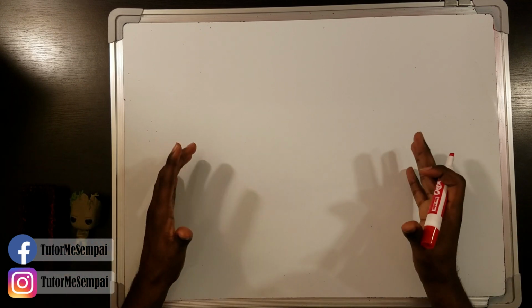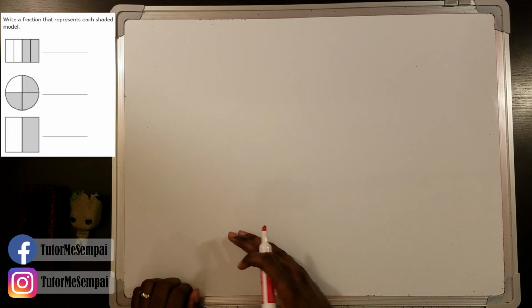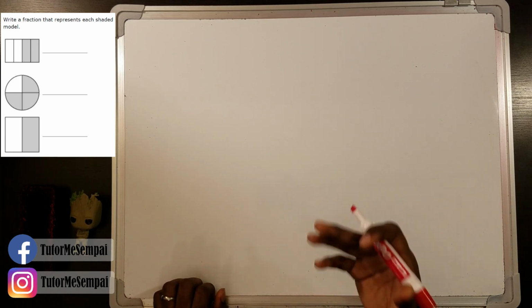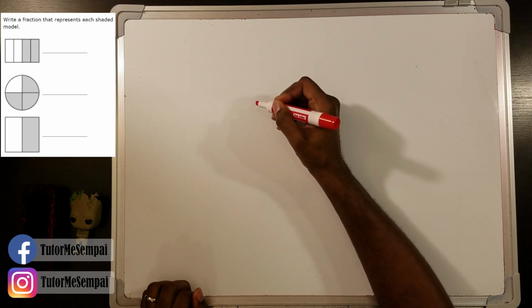So now that we looked at a group of fruit, how about we go into another type of example where we have one item that's broken into different parts. So if you look here, now we have 3 shapes that we're going to be working with. But instead of just focusing on the overall shape, we broke them into different parts and then shaded some of those parts. So we're going to figure out which fraction of the shaded region or the shaded area of those shapes we have. So looking at that first one, we have 4 total parts, right?